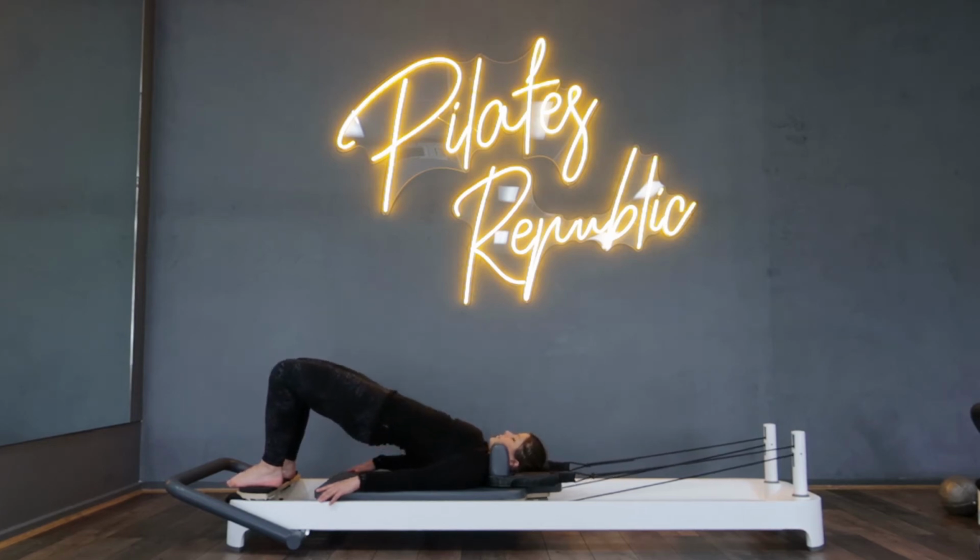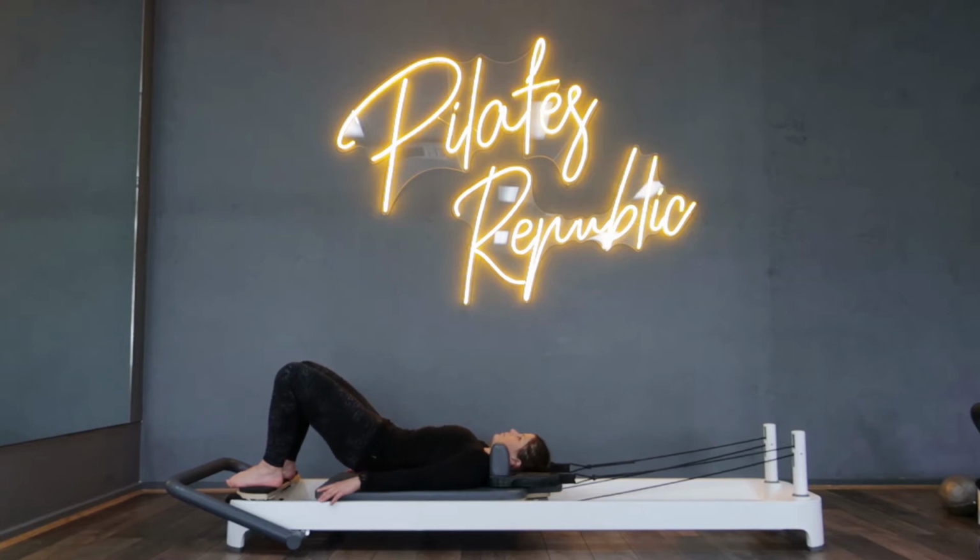Thinking about pushing your knees forward so that your machine stays nice and still. And make sure you're squeezing your glutes at the top of the movement as well.